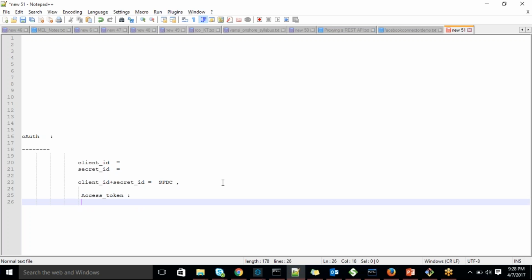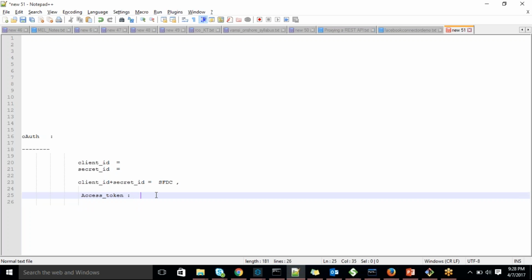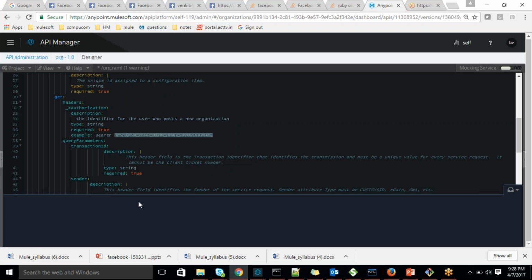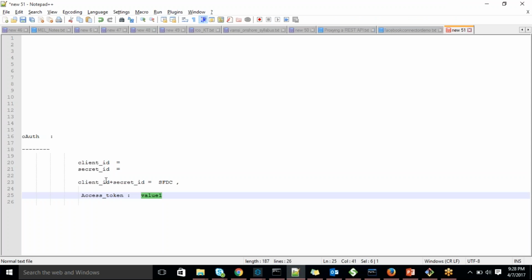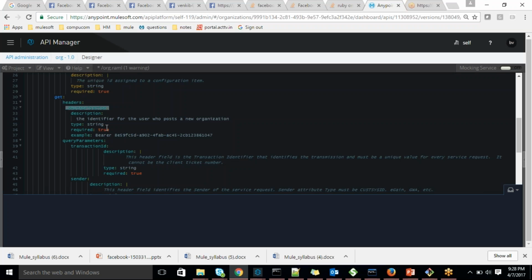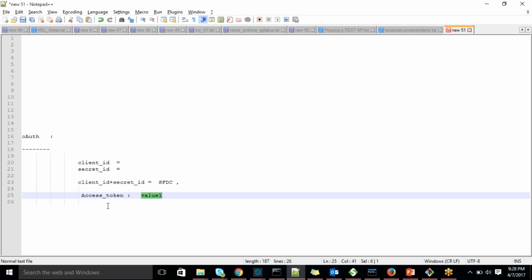Okay. So with that access token ID, suppose they get some value 1 in the form of something. With that access token ID, they will try it, guys. The header means nothing but that one only. Before hitting our Mule service, they will get the access token from Salesforce. With that access token, they send it in the form of a header to hit the Mule service. You are getting it, guys. So that is about that.